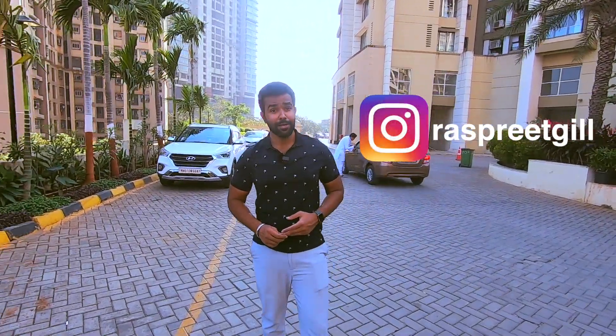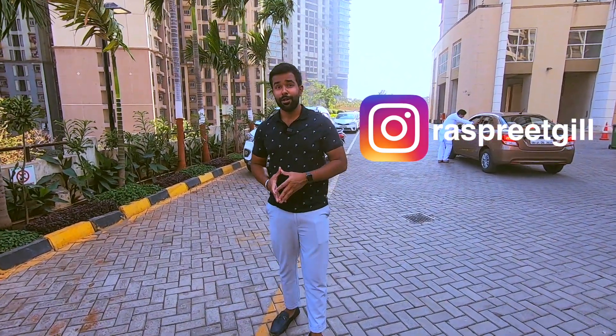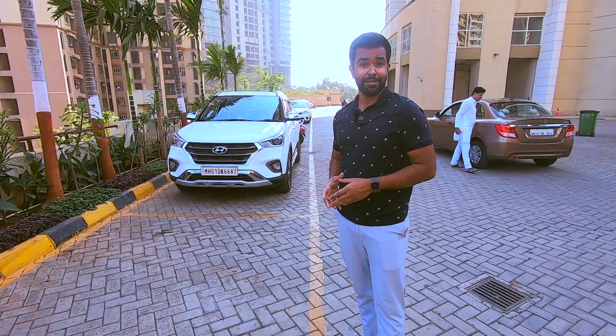India is a country in which SUVs have been etched into its mainframe, and the Hyundai Creta is one which you encounter anywhere and you're going to feel a sense of boldness that keeps increasing — not only because of the way it looks but also because of the way you feel once you're in it. This is the Hyundai Creta.